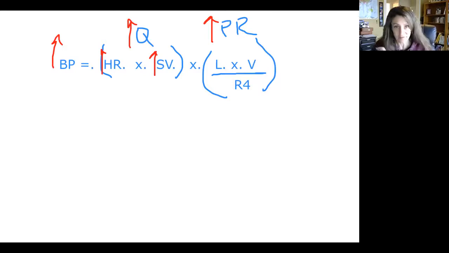And in order to have increases in peripheral resistance, if you looked at length and viscosity and radius, those are all things that contribute to peripheral resistance. If we can only pick one of those, which one is going to contribute the most to changes in peripheral resistance? What do you think? Viscosity. No. The radius, because the radius is to the 4th power. So very small changes in radius will have a larger influence on peripheral resistance than length or viscosity. So most of the time when we're talking about changes in peripheral resistance, we'll be talking about changes in radius. In order to get an increase in peripheral resistance, we're going to need a decrease in radius because they have an inverse relationship.